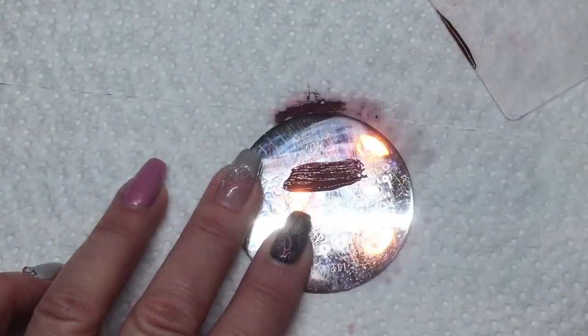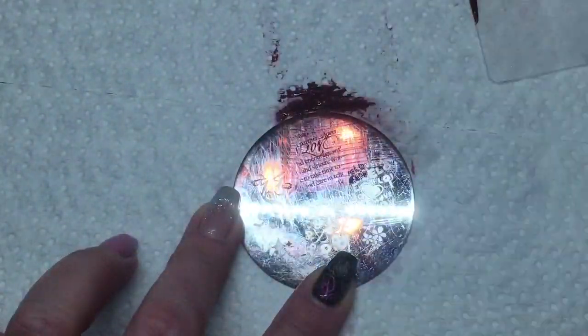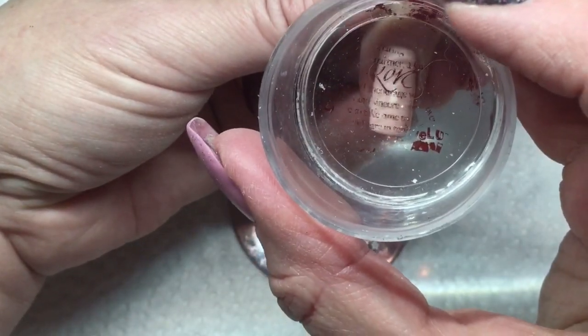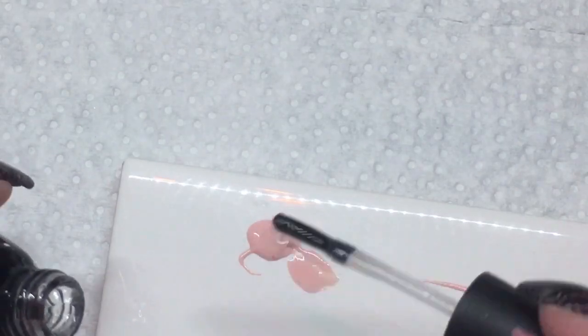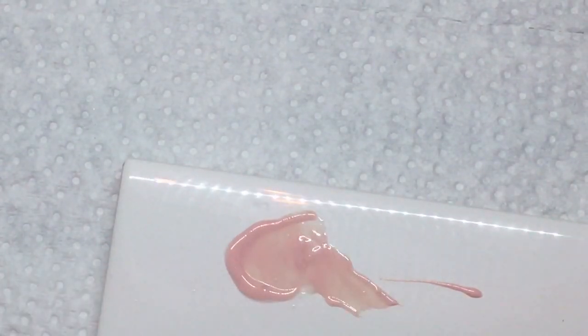Okay, so now we're going to be using this stamp with Born Pretty Polish and my stamper, and I'll put all the links for those below, including the stamp. It's a Valentine stamp, with some nice writing with love, as you can see on it. So I'm going to stamp that nail, and then I'm just going to grab that Canni color I used for the base, and I'm going to take some of my Canni top coat and mix them. I'm wanting to thin this color out because I'm going to be antiquing this nail.